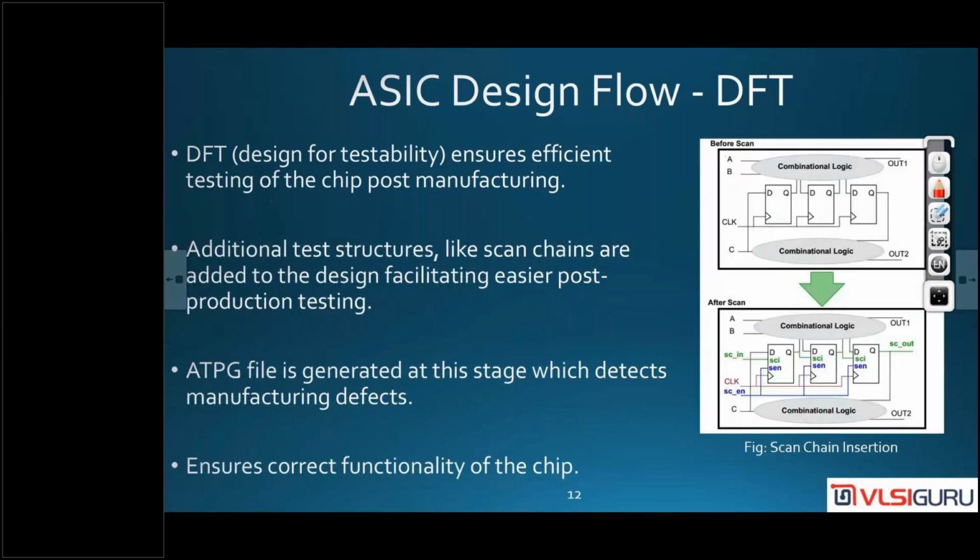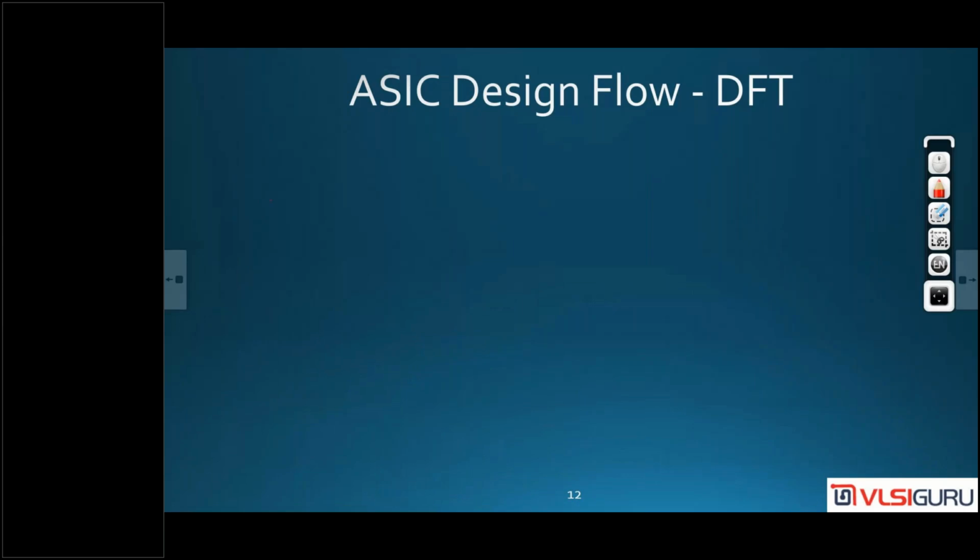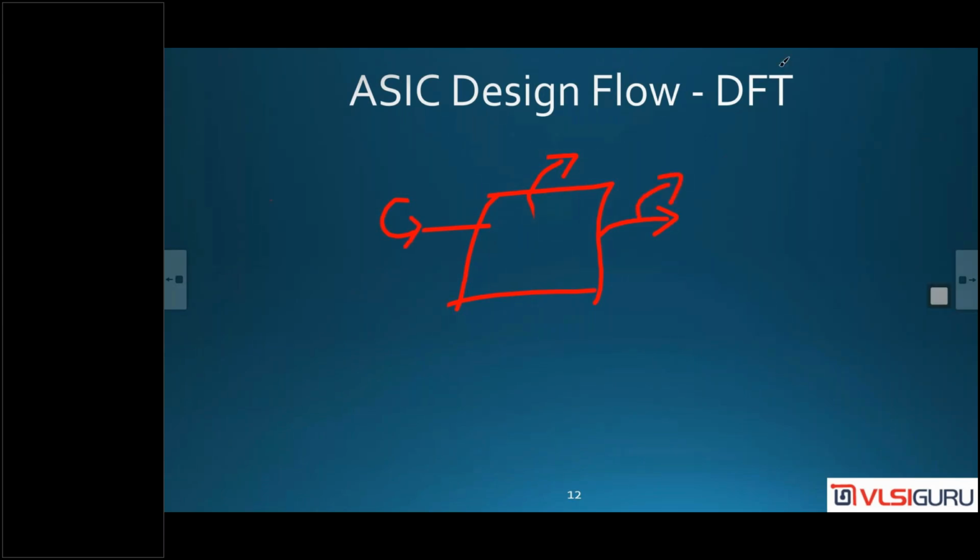So DFT, right? The chip is fabricated, and after that I have to verify the chip. Whatever input I apply, if I'm getting the proper output, then the chip is fabricated properly. Then use the chip. If I'm getting non-proper outputs, then throw the chip. The chip is of no use because internally it has shorted. Somewhere the fabrication has gone wrong.